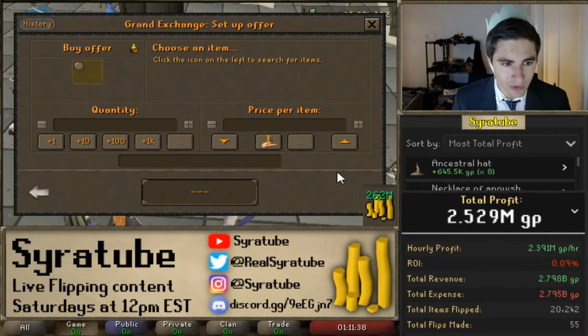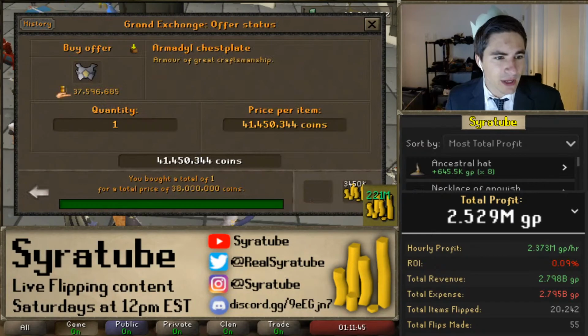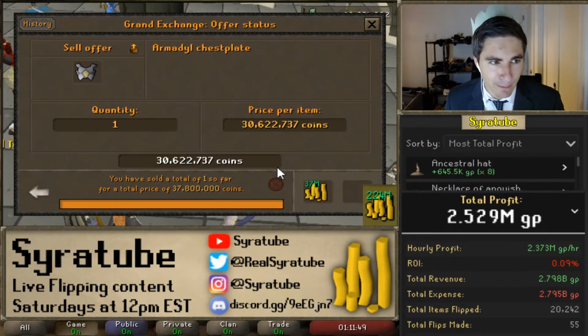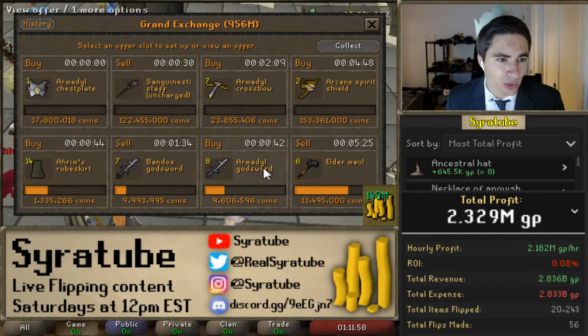Let's see. Let's try the Armadillo chestplate next. We are coming up on the second half of the stream here. See if we get a good margin on those. 38 mil is the sell price on those. What are we looking at on the buy offer here? Wow, really great margin there. Looks like we're going to get about 200k on some of these bad boys. So we're going to list a couple of those. We'll do 3 to start.